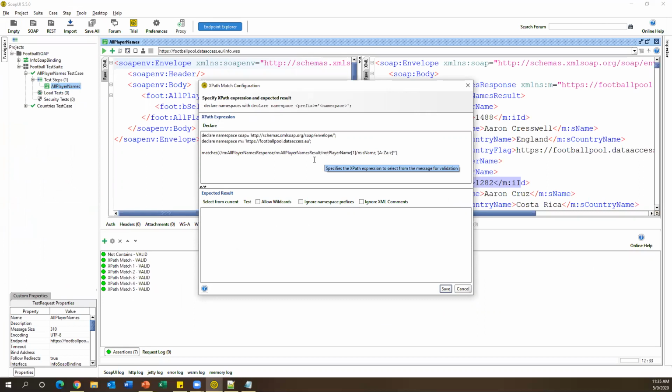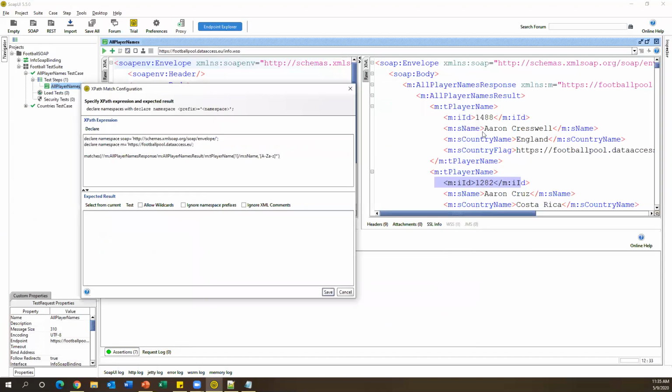Now I'll make some changes. So I'm just capturing the IDs. Instead of sName, I just say m:ID. So what I can do is instead of m:sName, here I will just change it to ID. Okay, so this should be okay. First of all, let me just remove this and see what this is going to return. So I'm just removing the matches function for now. I'll add this matches function later. So first, this XPath is returning something. We'll see what this will exactly return. So when I say select from current, 1488 is returned. So 1488 is exactly what is returned.